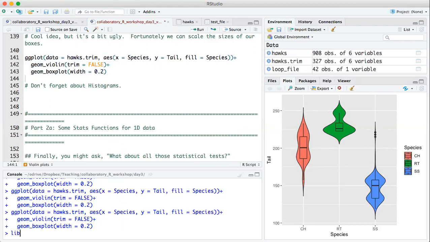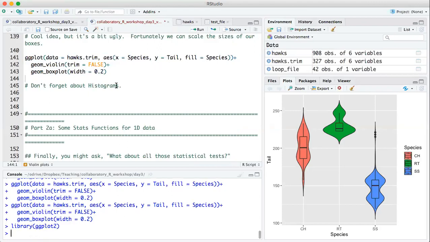You could try loading ggplot as a library again. That might have something to do with that. Tried that, no luck. So it's just a graphics issue. What about restarting RStudio? Yeah, I was going to say the next thing is you might just need to restart RStudio. That's just a graphics error, interesting. Yeah. Don't forget to save. And then restart.